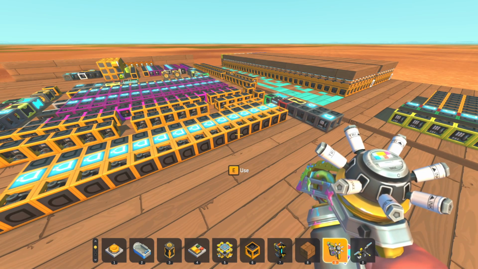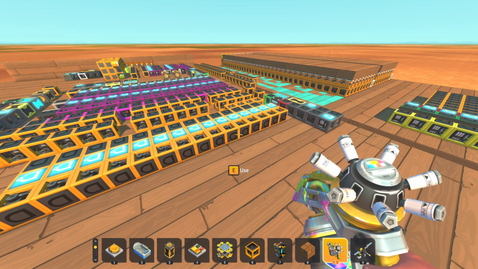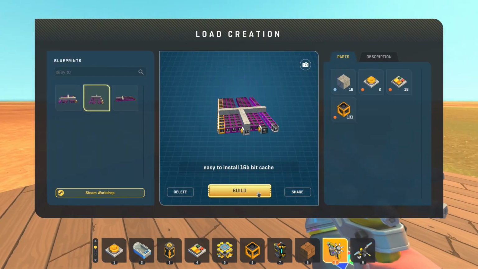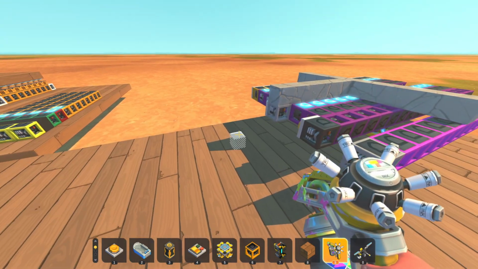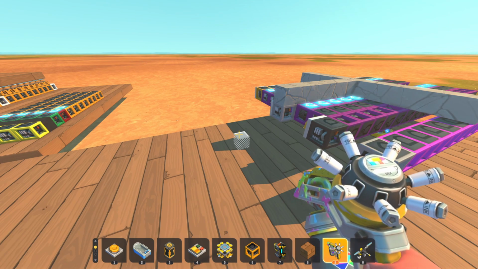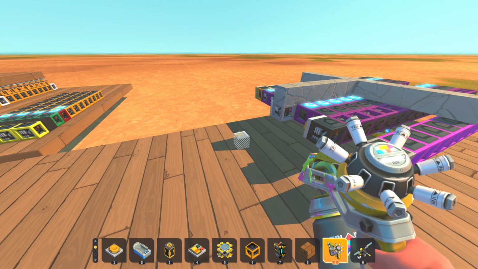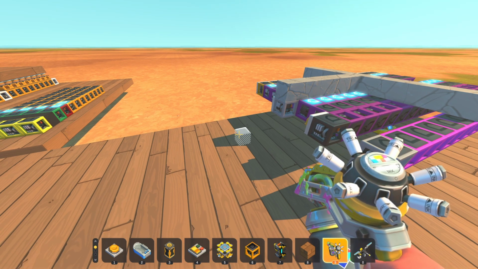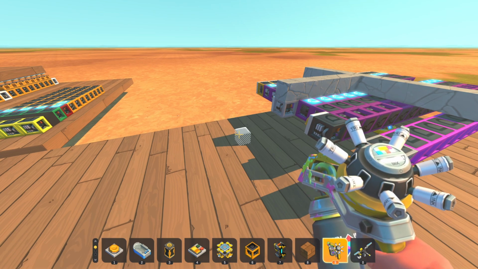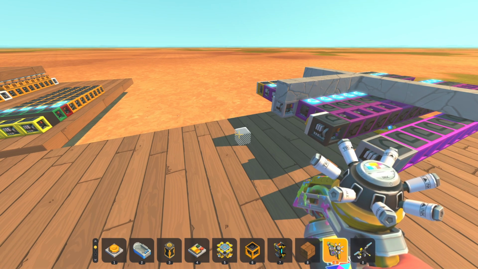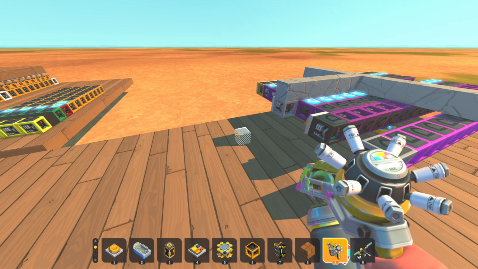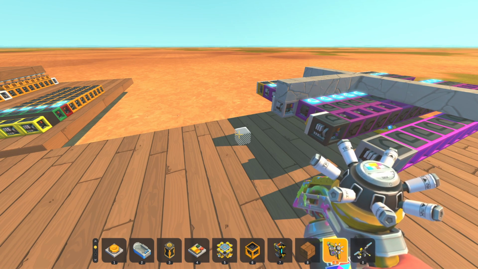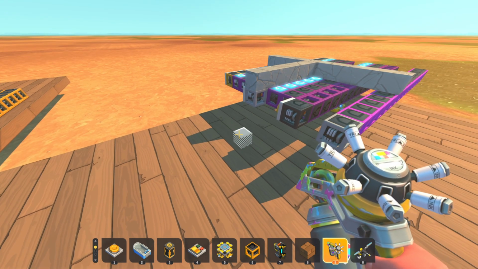Before we get into the next operation we're going to add, we need to add the most important part of a CPU, the register, which I'll spawn in now. The register is also called a cache sometimes, but it's basically where the number currently being processed by the CPU is stored. Every CPU has at least one. There are many uses for having 2, 4, or even more, and modern CPUs have a lot of these. However, since this is a simple Scrap Mechanic CPU with a limited instruction set, we're going to be keeping it simple.